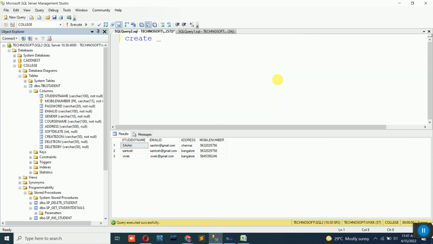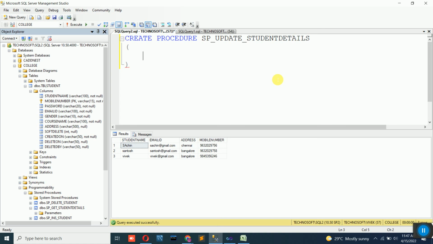Create procedure, say sp_update_student_details, and we need to pass the parameters here.